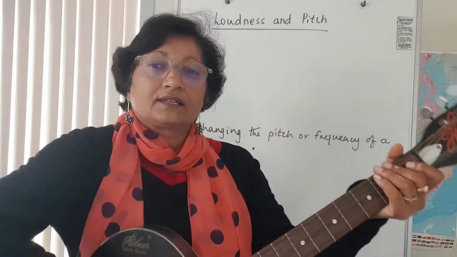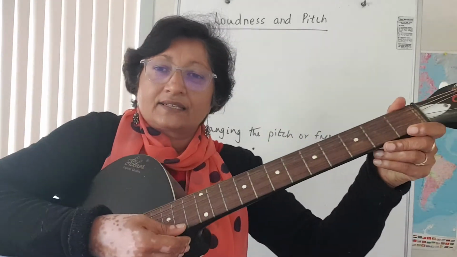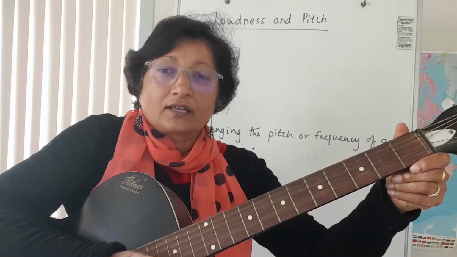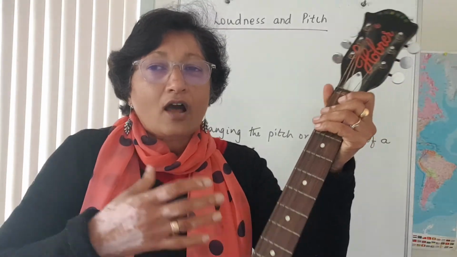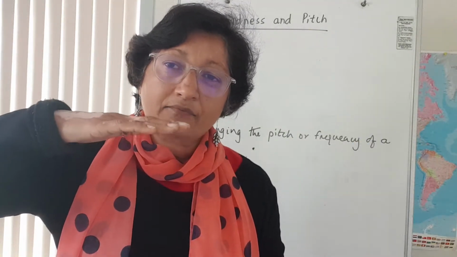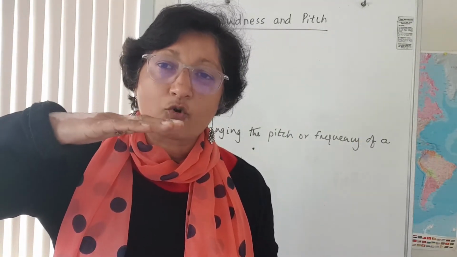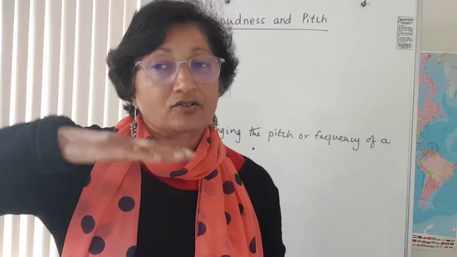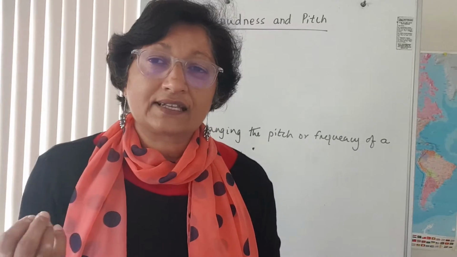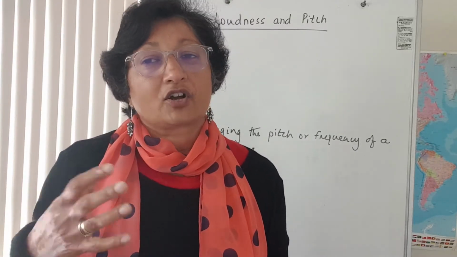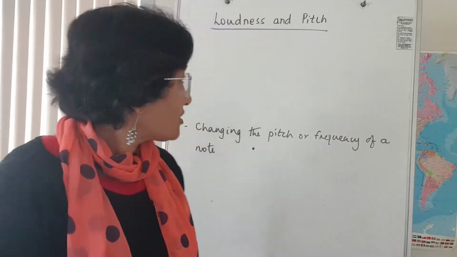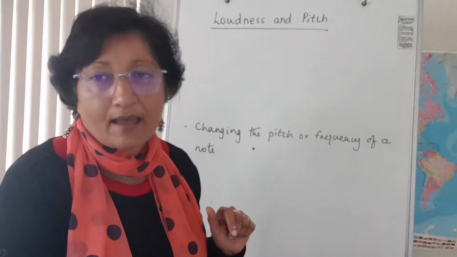So what do you mean by loudness? So I can play something softly or I can play something really loudly. So loudness has to do with amplitude. If it is a soft sound, the amplitude of vibration is really small. But if it's a loud sound, then the amplitude is much larger. And the loudness also is an indication of the energy, because the higher the amplitude, the more the energy. So loudness depends on the amplitude.